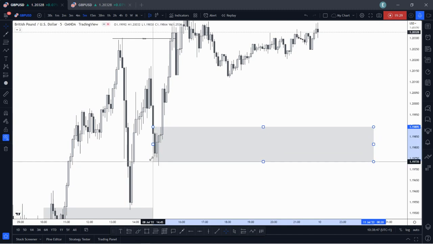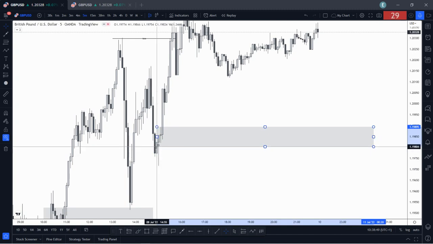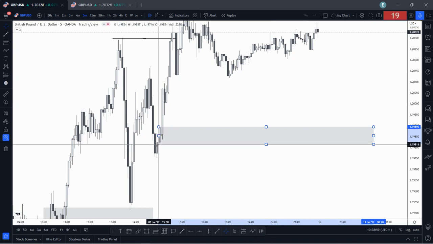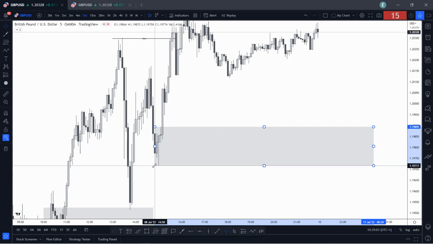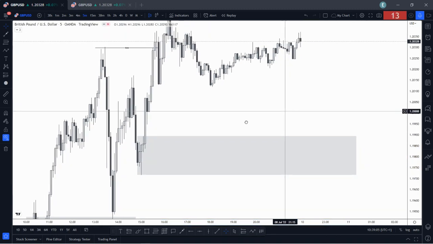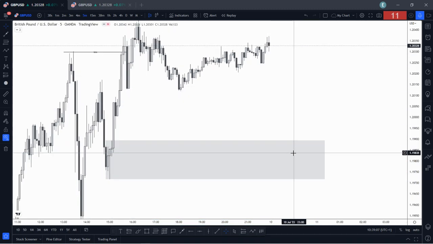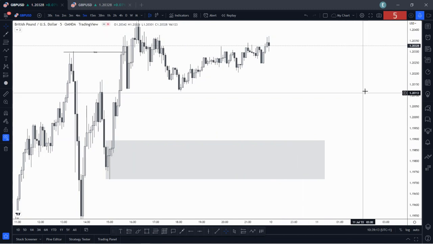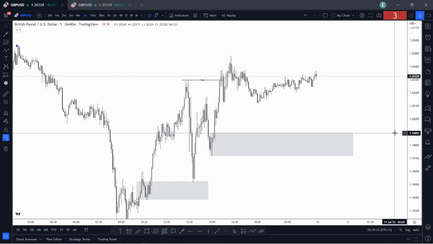Some people might want to put the low of the other block right on this wick here. But for me, I don't want to do that since I already see that zone as a point of interest. I'm not looking to enter directly. I want to wait for confirmation. So I put mine right here. I'll be expecting the market to come into this zone, react into it, and possibly wait for confirmation to go long. So that is what I'm looking at on the 5 minutes.